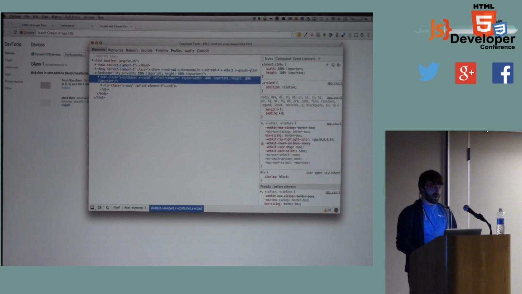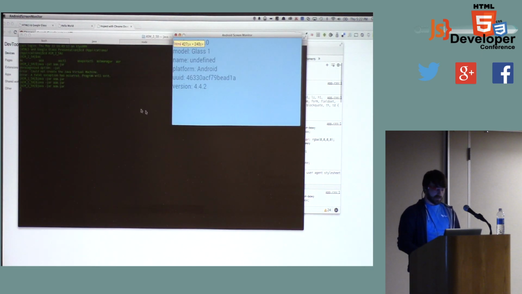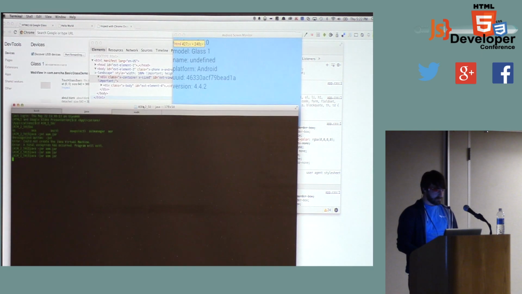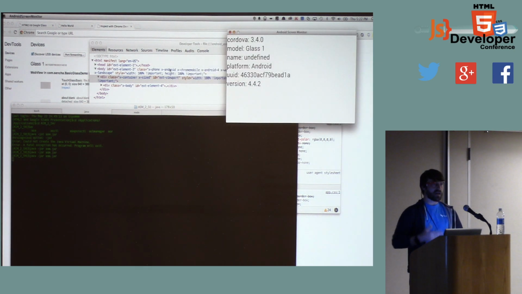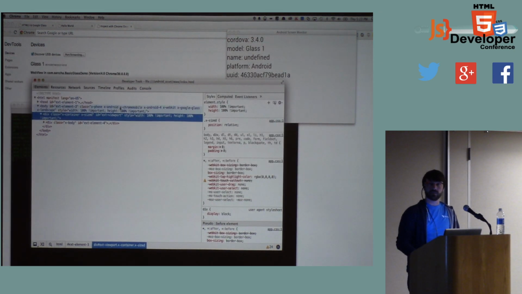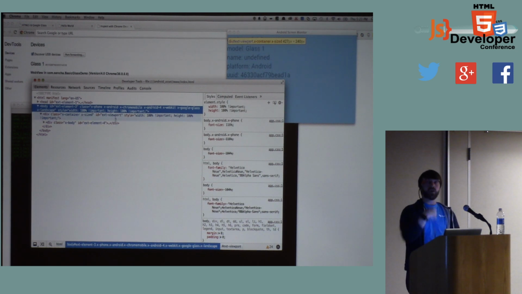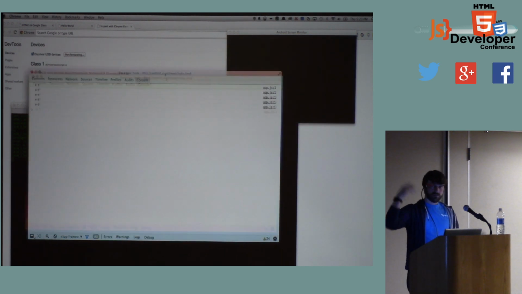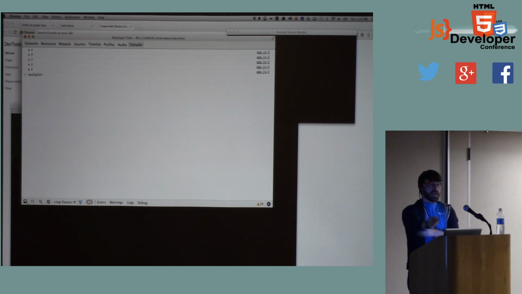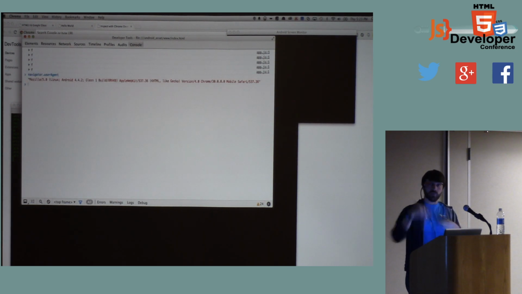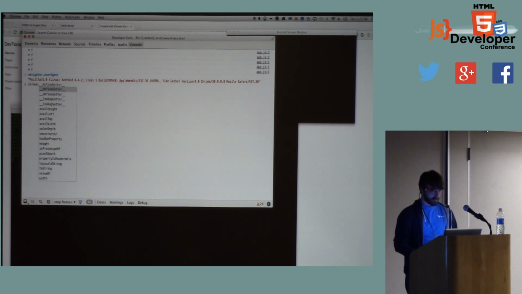And I can go into the console log, and I can start checking things. So I can say navigator.userAgent. That's where I got the user agent to put into Google Chrome. It's right there. I could do something like screen.width. There's the 427. These are where all that information came from. This is where we're able to find all that stuff. But I'm essentially running JavaScript commands against the app that's running on Glass right now. And if I were to put a debugging point in there, it would stop, and I could step through code, which is pretty awesome. Really awesome, actually, as a web developer.